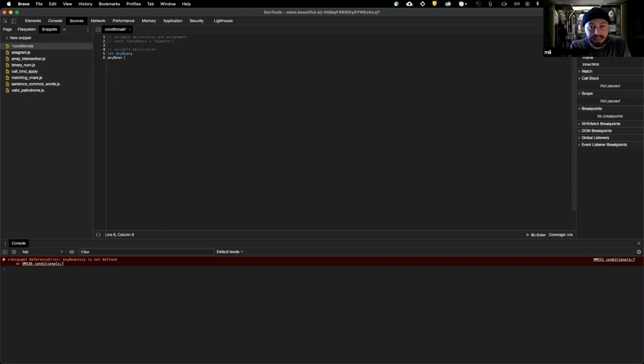By saying let anyBean, semicolon, we're saying remember this. And then on line 6, we say anyBean, and it says, okay, I remember that. I know what this is. When you type a plain piece of text without strings around it, it's going to assume that's a variable, and it's going to look for where it is. So it finds this. Here's this empty container, but we want to assign it. We're going to do a string here as well. We're going to call it Dunkin'. So these are Dunkin' Donuts beans.